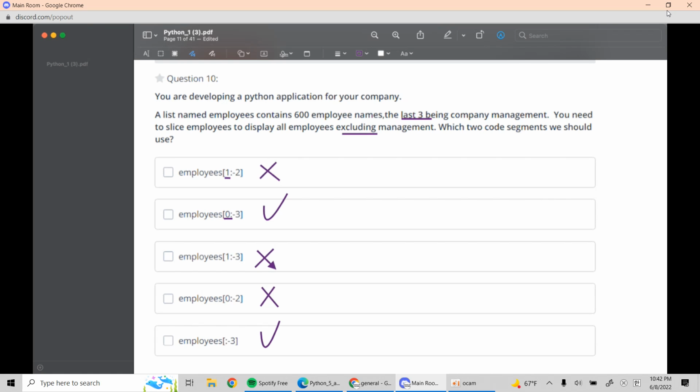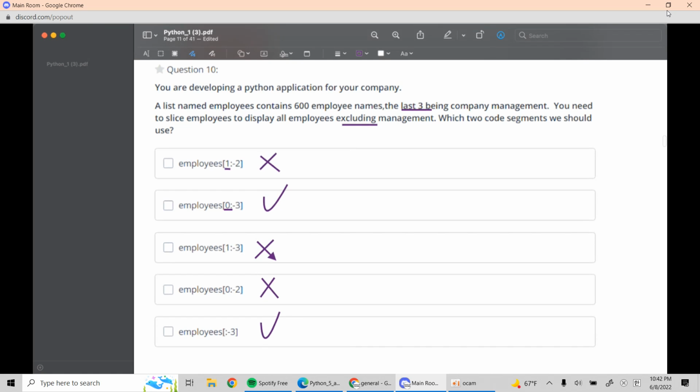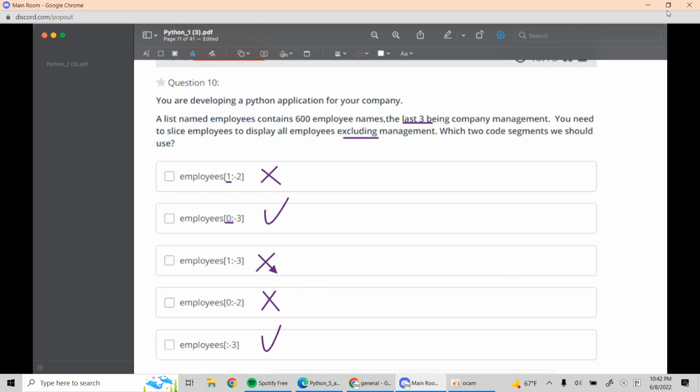Yeah, you can do that because it will just start from 0, and at the end, instead of doing 597, you can just do -3. So yes, you can do this.